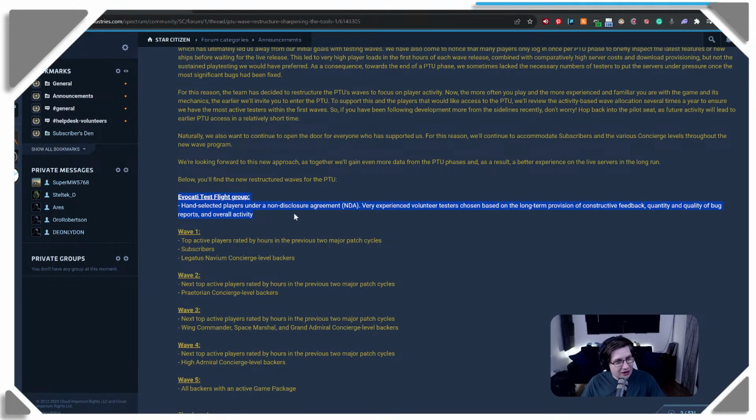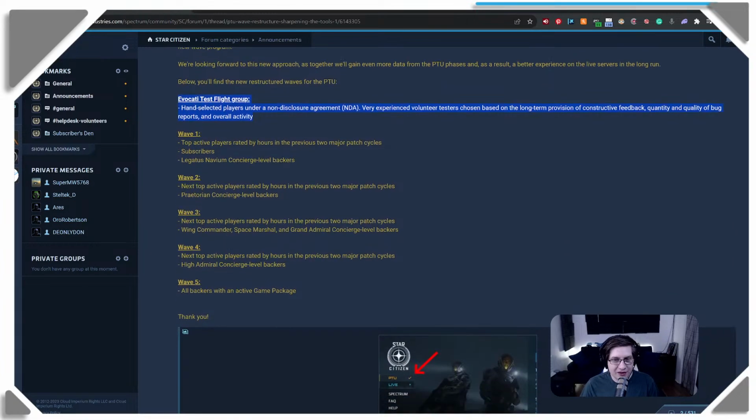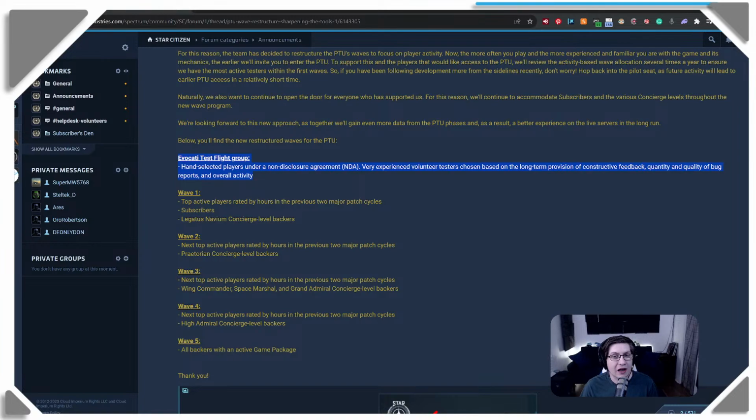All right. So that's Evocati. That is a hand-selected cream of the crop. So this is what people have been just getting all up in arms about. And like I said, I'm pretty sure this is in level of severity or whatever. I don't know. More positive things than that.